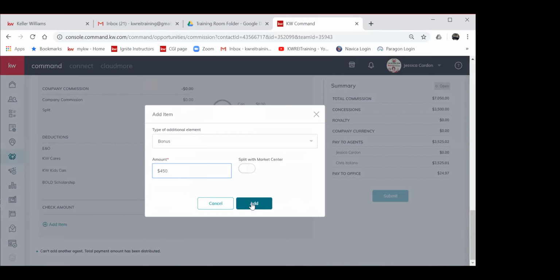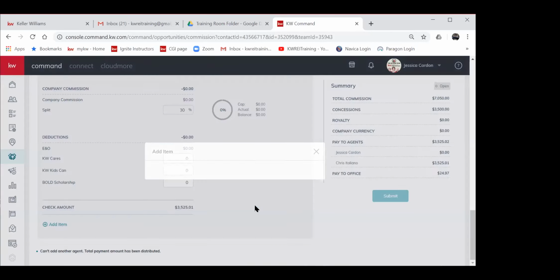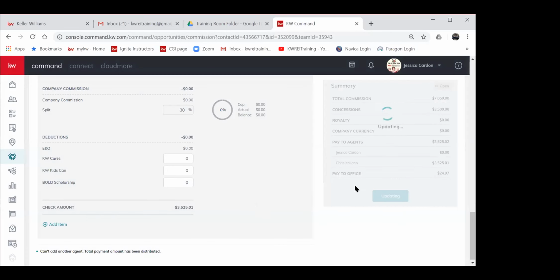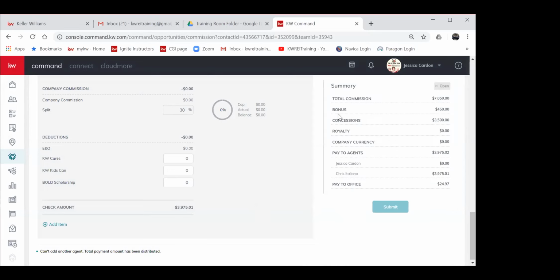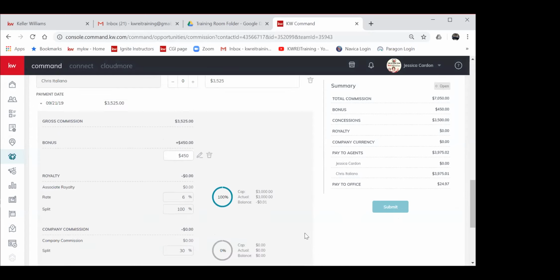Now that's interesting you say that, because it doesn't allow you, it wants a percentage. Maybe I'll try to do it. So let's add a 450. Let's hit add. It won't allow you to separate a transaction fee out. And so I don't know how this is going to import. Because right there, here's the commission, and it added 450 as bonus. It added it right there. So I wonder if that's where we're going to add it in. Let me verify that. If that's what we do.